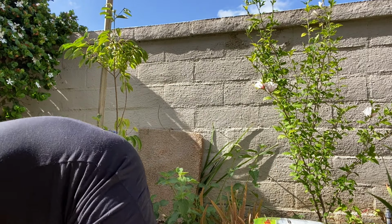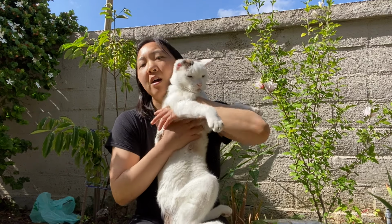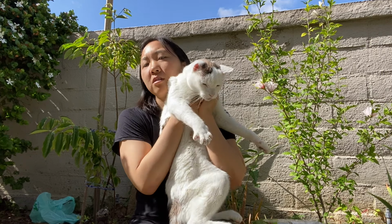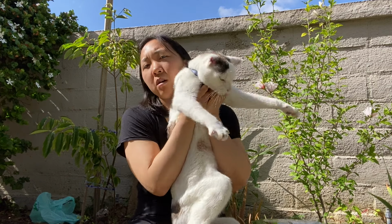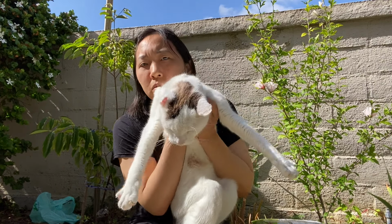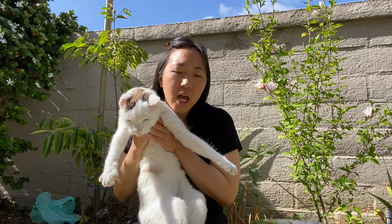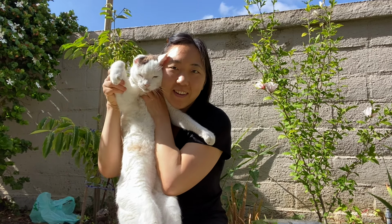Another precious one is this guy. He's been sitting so nicely in the sun next to me this whole time, and he wanted his time on camera, or no, he didn't, but I wanted to give it to him because he's so cute. I love squid. I love swimming in the ocean. Ooh, looking for squid, looking for fish. Ooh. Okay, he's like eyeing the food and he's like, I want to eat it. Okay. Say bye. Bye. Bye.